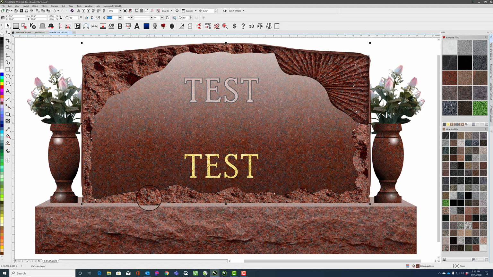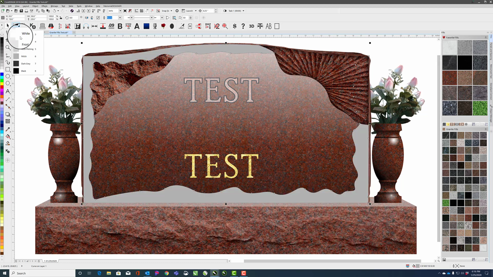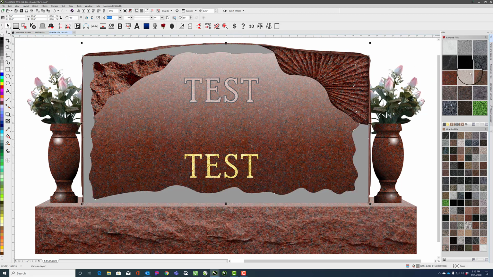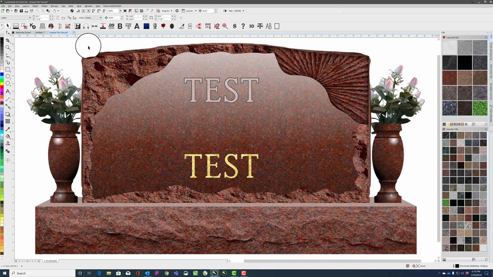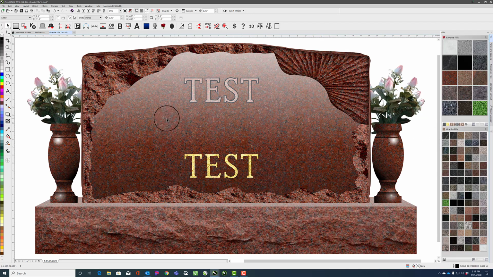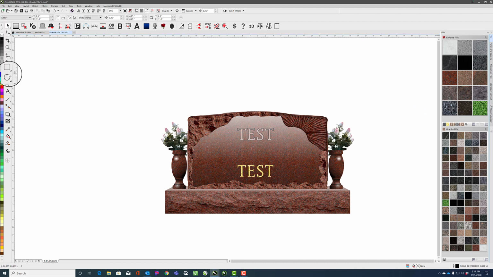In the past, this would have been rock pitching, and it would have looked more like this, which was pretty ugly because it stretched to the size of the stone. So instead, if we go ahead and fill it in with 40% black, then it will give us this new fill. In case you had previously filled something but you were unsure of exactly what color it was, you can click on it, come over here and click what color, and it will then tell you what color it's been filled with.